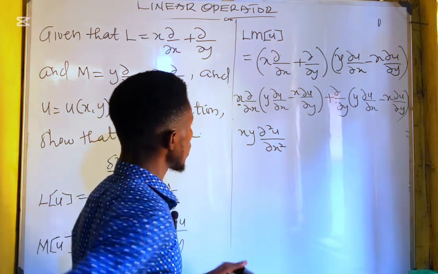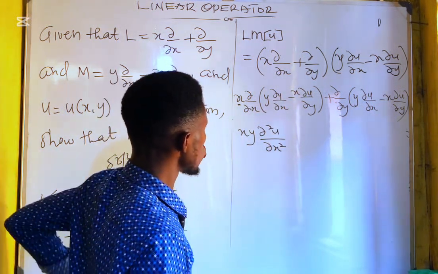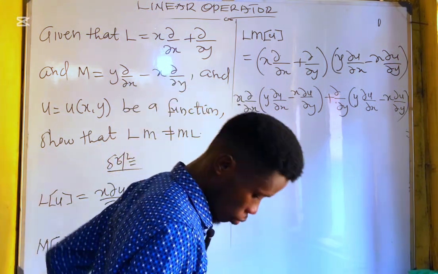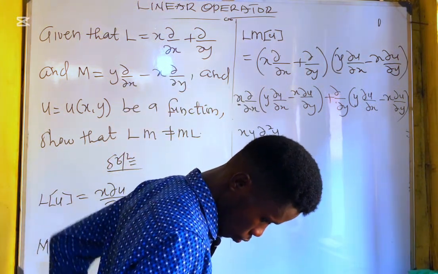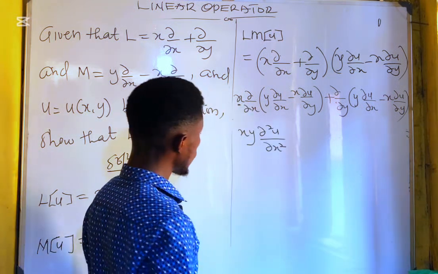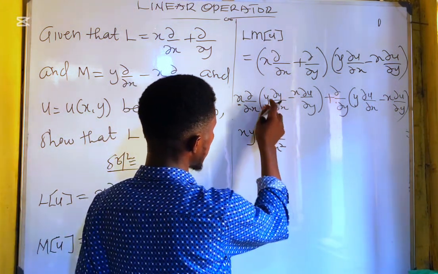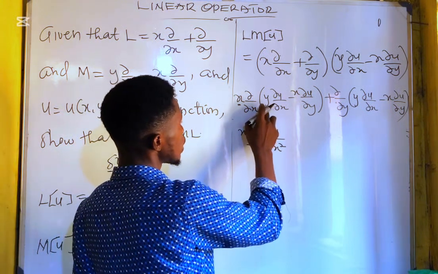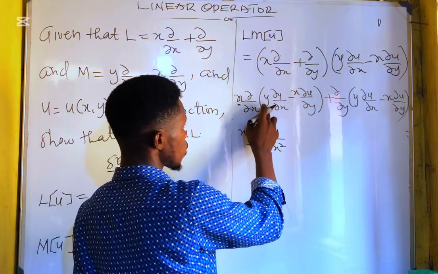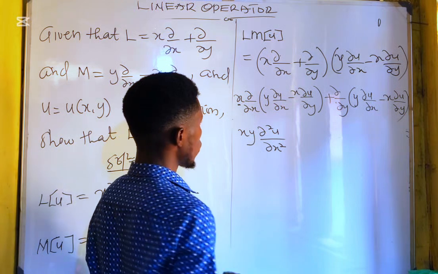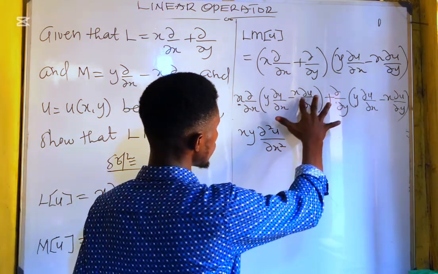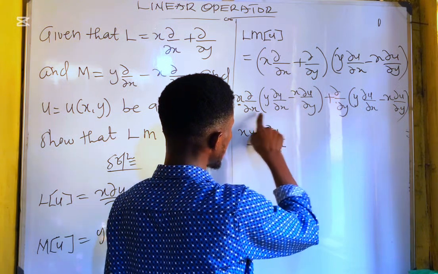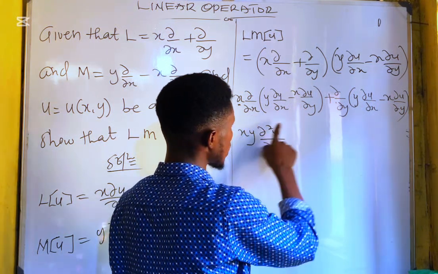Now I'm going to hold this and differentiate y, but I'm differentiating y with respect to x. If I differentiate y with respect to x partially, it means this y will be treated as a constant, so it will be 0. So everything there goes to 0. Now we move to this place, and I'm going to differentiate it with respect to x.